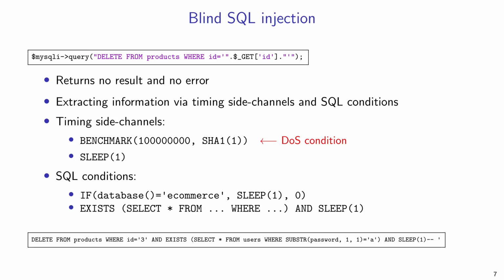Here's an example of a blind SQL injection where we check whether the first character of the password is the letter A. If it is, then the query will pause for 1 second. By using this technique, we can brute force each character of the password until we recover the entire value. As you can see, exploiting a blind SQL injection involves sending many requests and requires a lot of patience, but it is doable as long as we don't have to dump megabytes of data using this technique.